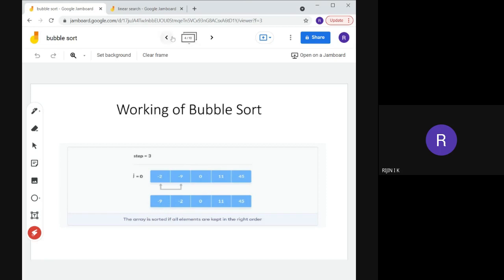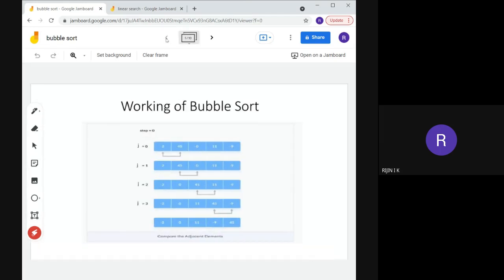What we have, എന്താ നമ്മൾ ചെയ്തത്? First we will compare the first element with the second element. If first element is less than second element, we are not performing any operation. We will keep the list as it is, and again we will compare the second element with the third element. Then again we will perform that. That means second element is greater than third element. If it is greater than third element, we have to perform the swapping operations. Okay, so that process we need to repeat.